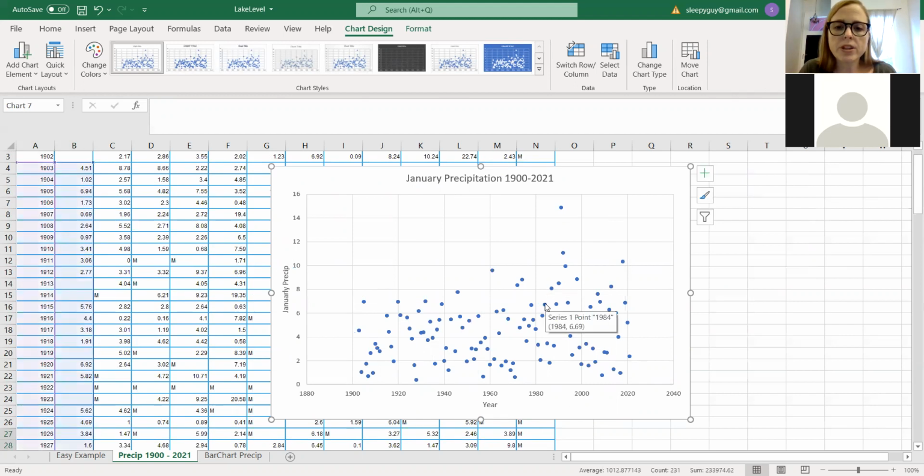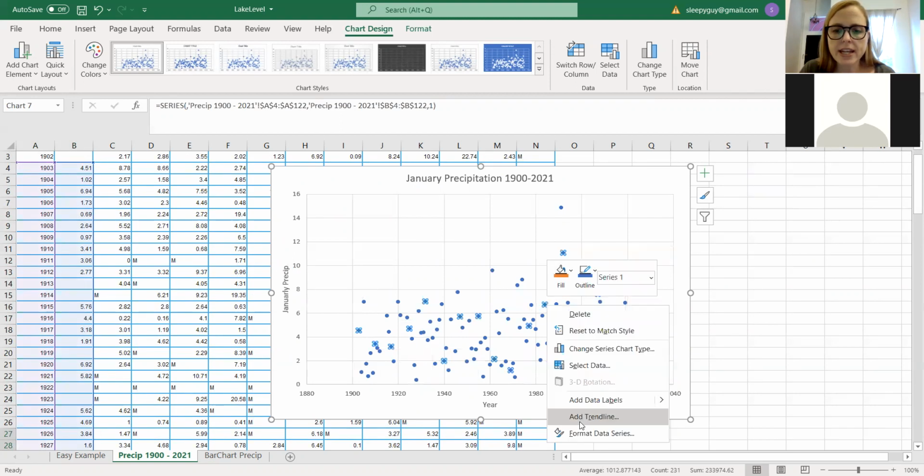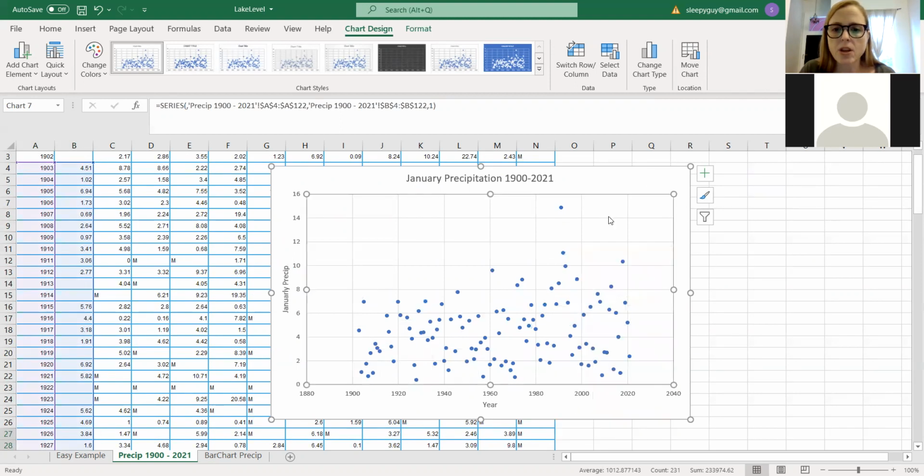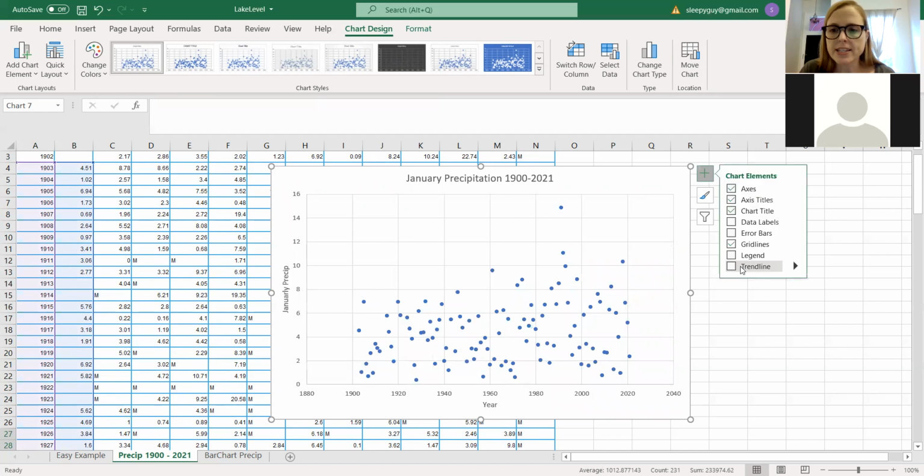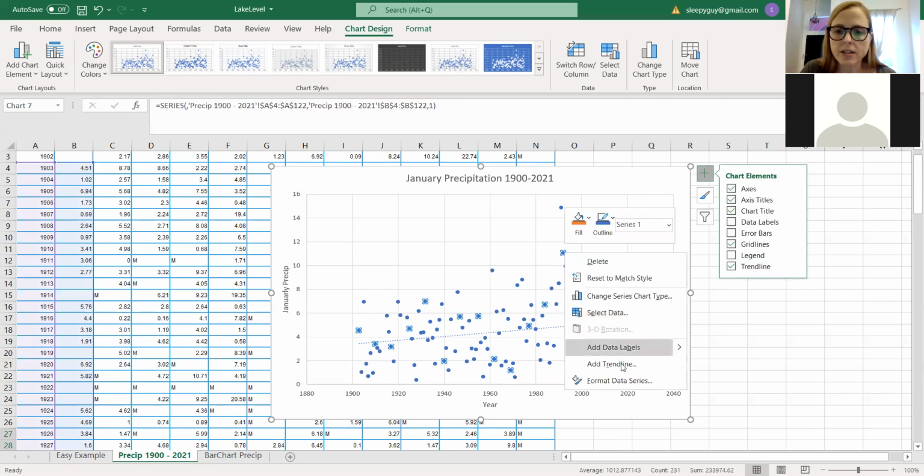And then the important thing, remember, is either to right click on the data and add a trend line, or to come here and say add a trend line. You can see here, because this trend line has an increasing slope, that you can say that the data are increasing.